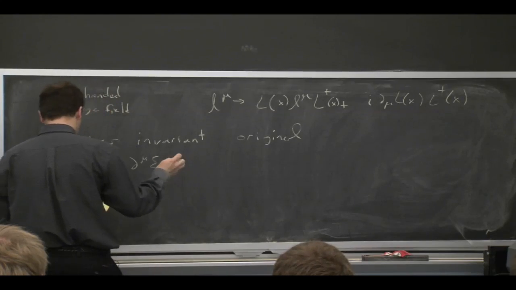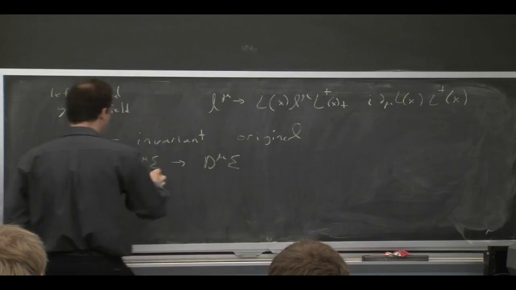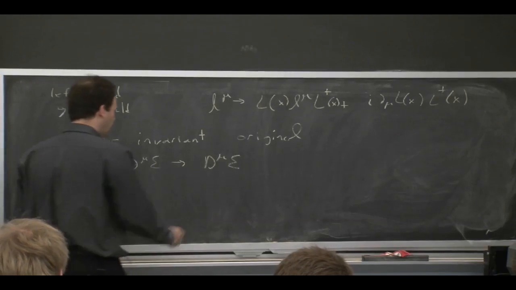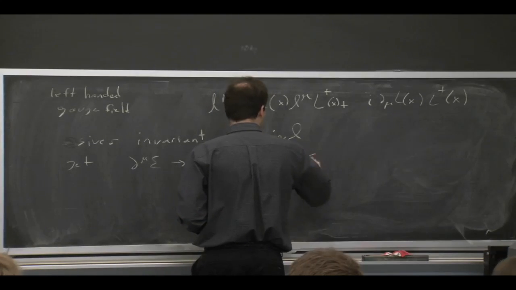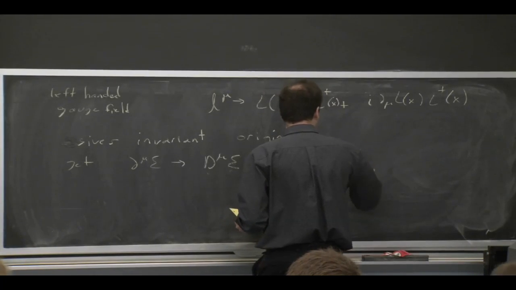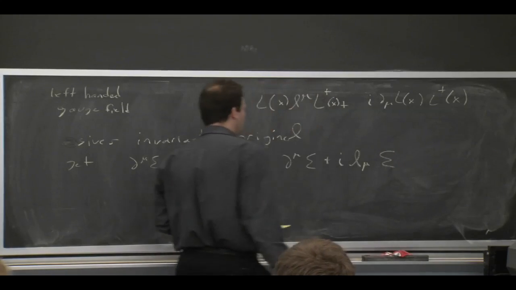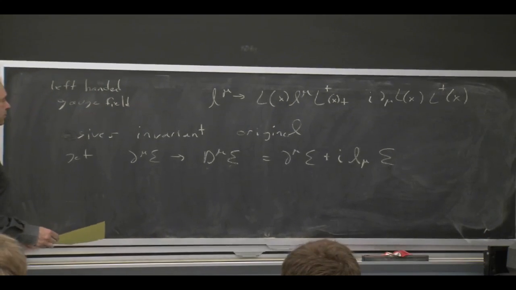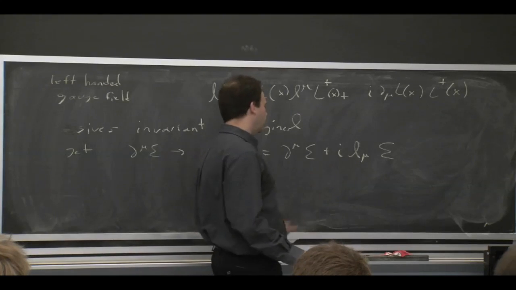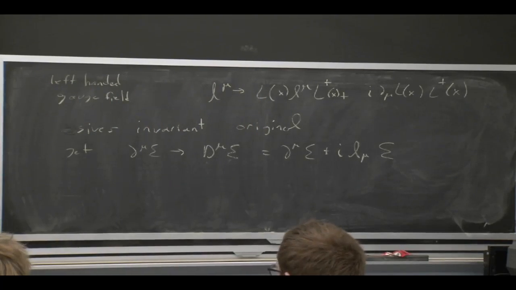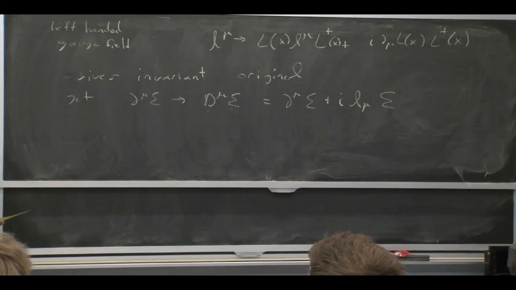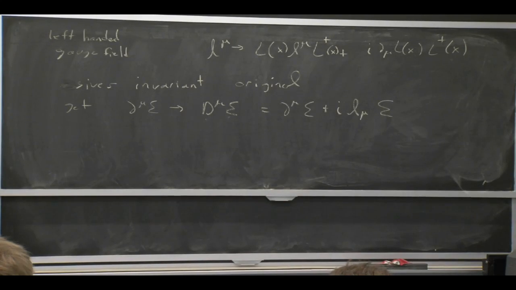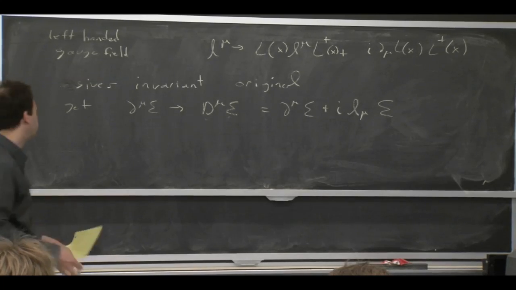And so if you do this, then you're replacing in your Chiral Lagrangian your partial derivative by a covariant one, and it acts on the left, because that's where the sigma is transforming. And so it's an easy way of building that in. And you just get an i L times the sigma on the left. So everywhere you have a derivative, you replace it by this combination. So we had two derivatives in our Chiral Lagrangian; expand it out, and we can figure out how to put in a left-handed spurion. Okay, so the spurion is kind of a general way of going from one theory to the other just by tracking symmetry breaking.